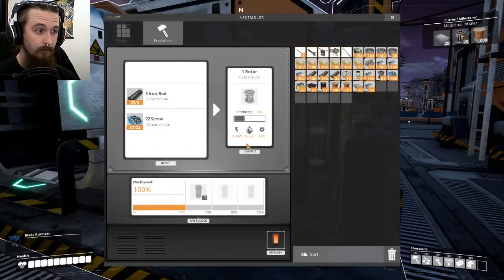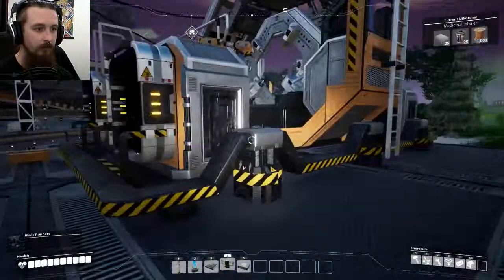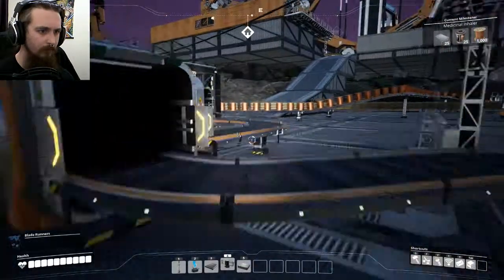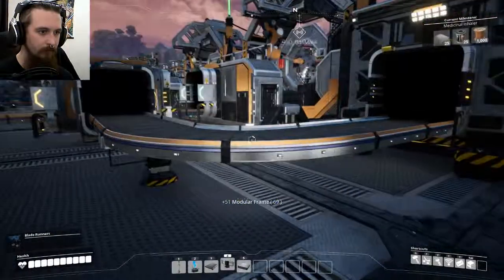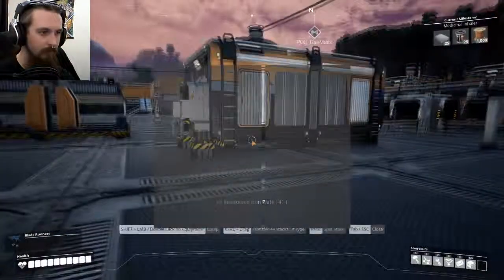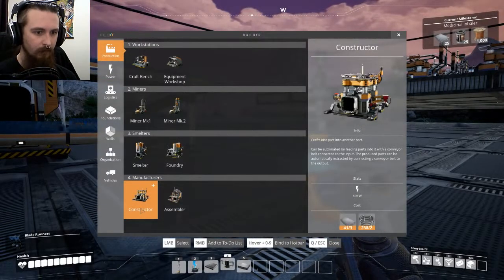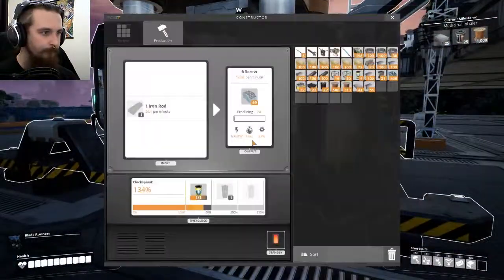I think we've got enough of those for the time being. I'm going to chuck another 10 rods in there, because rotors are going to be needed for making all their stuff. I suppose you can keep getting a little bit of a supply of reinforced plate. But yeah, we're going to need modular frames, we're going to need rotors and cable for making assemblers. So I think I've got enough cable, that's not a problem. But yes, and it's reinforced plate and cable for making constructors. So just trying to make sure I've got supplies for some of the things that are needed.